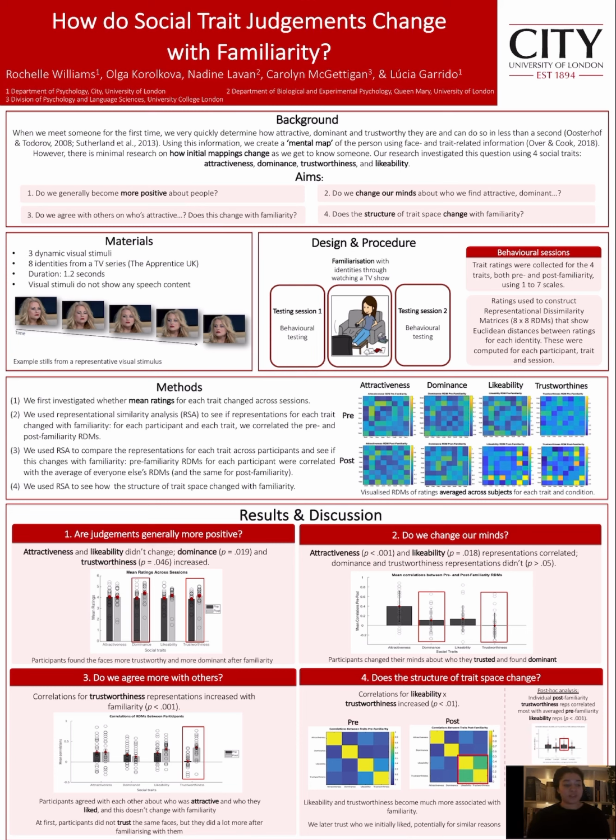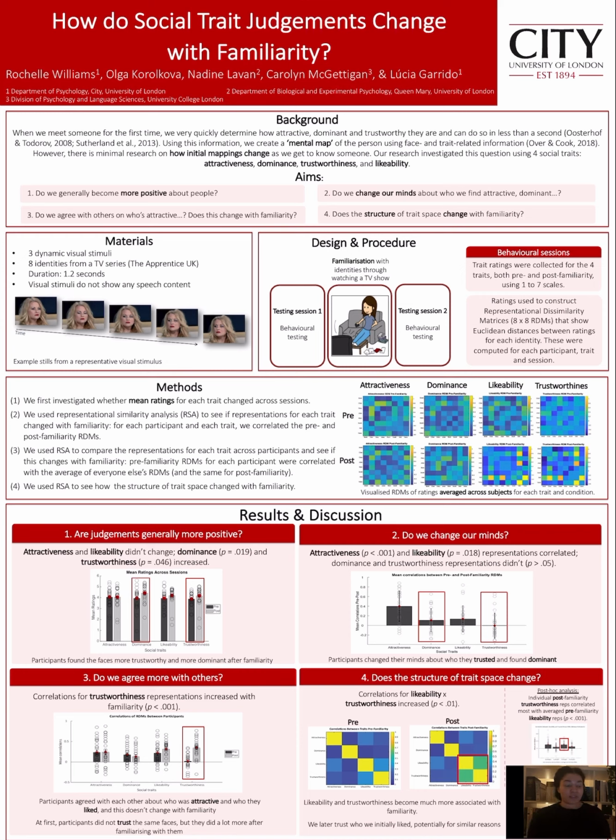So our research investigated this using 4 social traits. We looked at attractiveness, dominance, trustworthiness, and likability. For our study, participants were presented with face images of 8 people from a show called The Apprentice UK, and they rated these faces based on these 4 traits. They then watched the show over about 2 weeks and then re-rated these same faces.